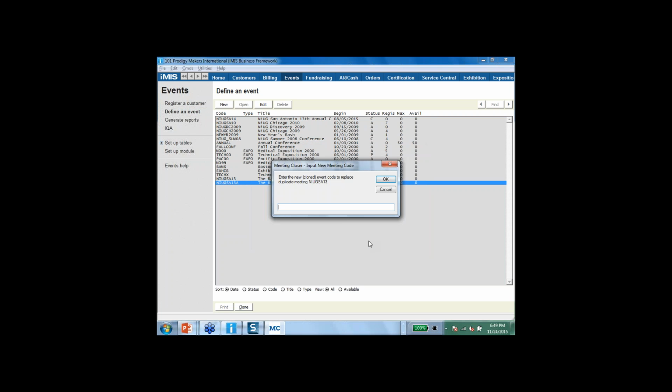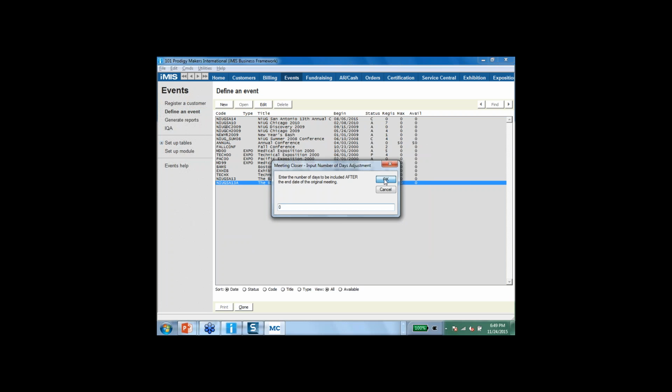So first thing we do is, okay, what name did you just enter? I called it NIAG SA13A. Now, enter the number of days to be included after the end date of the original meeting. So what this is asking for is, I need to know what registrants belong to the original meeting. If you have not registered anybody for the original meeting after the meeting date, you can leave this as 0. But say you had 10 extra people register afterwards, you could change this to 5 days or whatever.